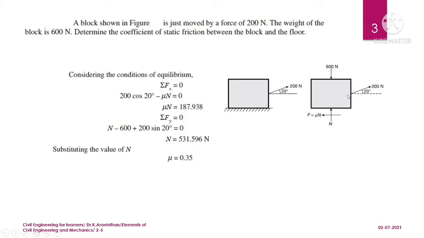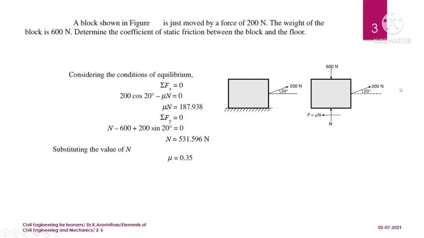So this is the free body diagram. As mentioned earlier, you have to mention the self weight, which is given here as 600 Newton. If any force is acting downward, there will be an upward reaction, known as the normal thrust, acting upward. Now we can resolve this into horizontal and vertical axes. What we need here is the friction coefficient, which is F by N, so F is mu times N. If you find N, you can find the coefficient of friction. You know the force here.